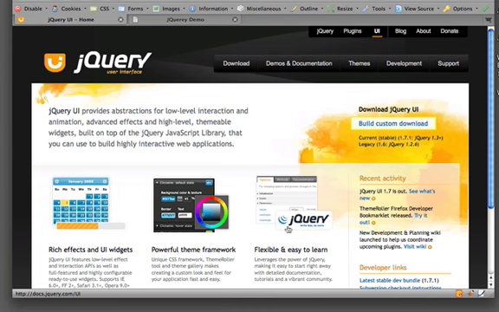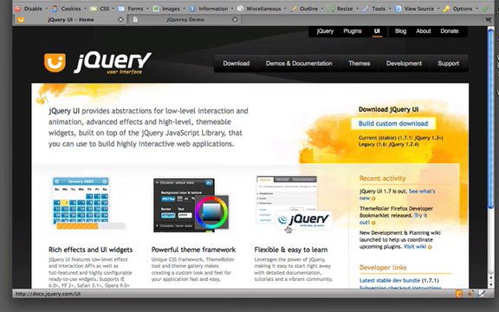jQuery UI, as the name suggests, is for building advanced user interfaces really easily. It's for building dynamic user interfaces and doing things with the input. For example, you can build a drag and drop system super easily.